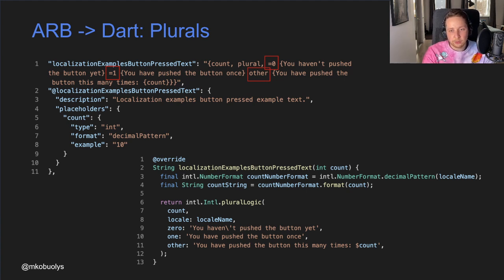This could also be defined using the plurals syntax, which is visible there. And the generated code is basically a mapping between those properties which are passed, and the right representation or the right translation of the specific key.